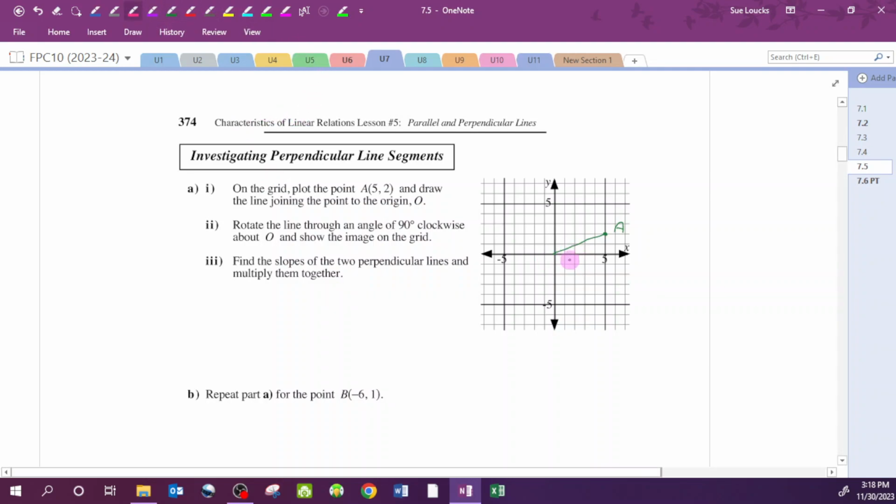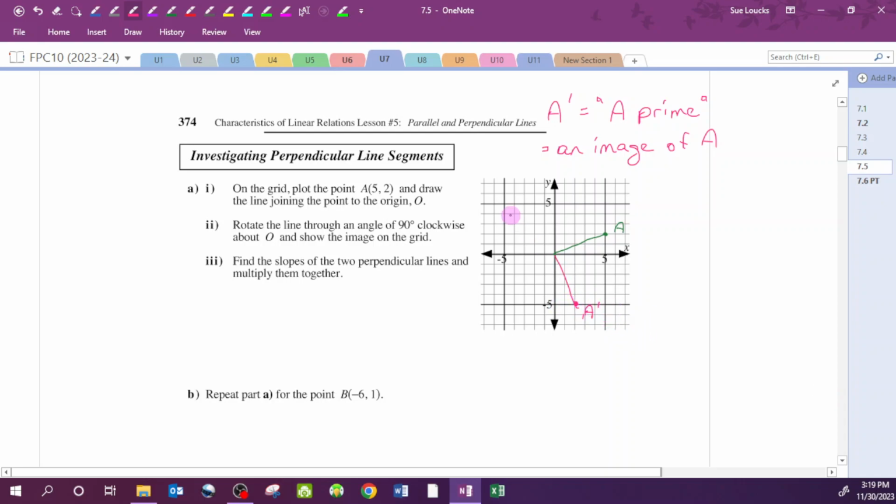So let's do that in pink. And so here I went over 5 and up 2. I'm going to go down 5 and back 2. So this is my point. And I'm going to call this one A prime. Okay, so A prime, we read that as A prime. And it means that it is an image of A. We did something to A. Usually we moved it or we flipped it or something. Okay, so that's a common notation that we have.